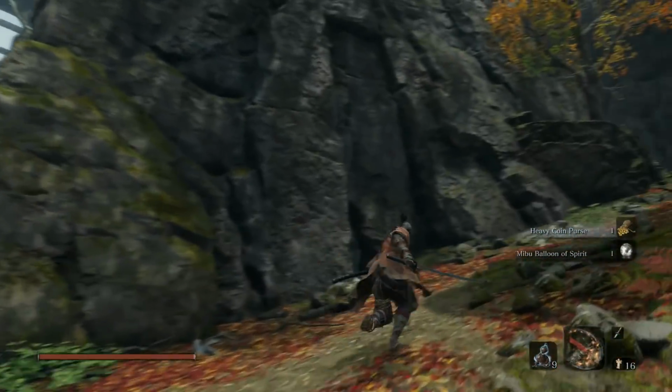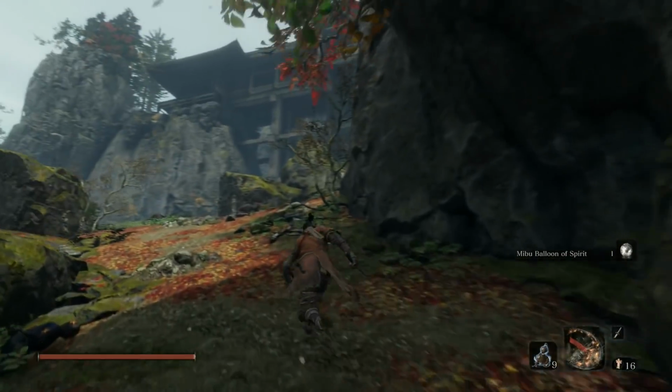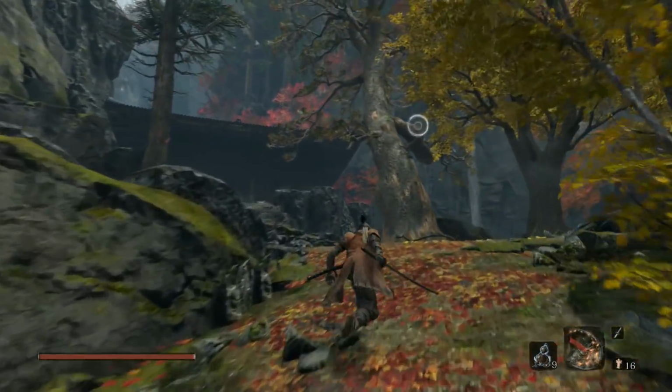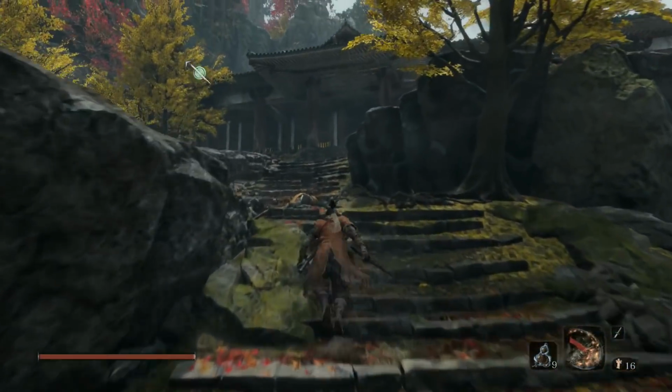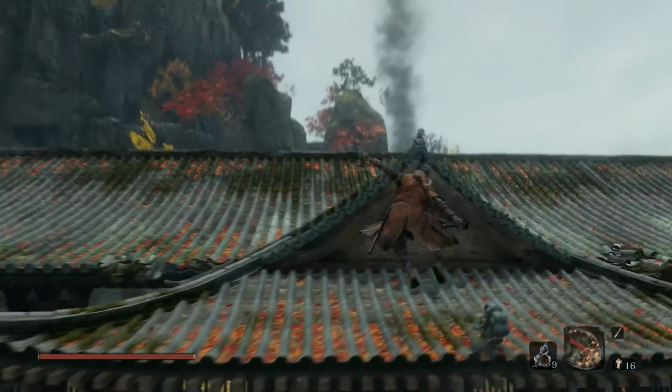Now this next part can be a little bit tricky, but I'm going to show you how to do it with stealth. But it's really important that you stick to one side of this roof. Otherwise, you will probably be seen. So keep that in mind. You can use a sugar if you like to go invisible, but you don't need it here. So go ahead and grapple on the roof.